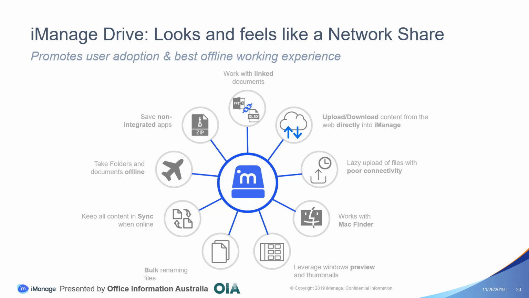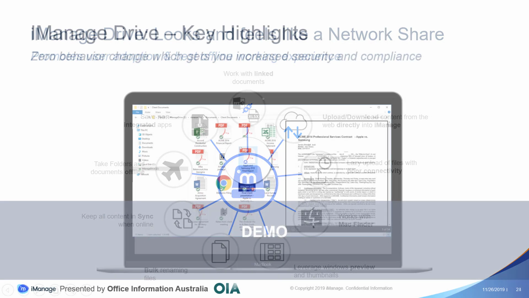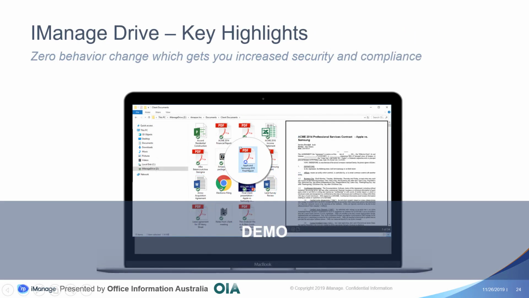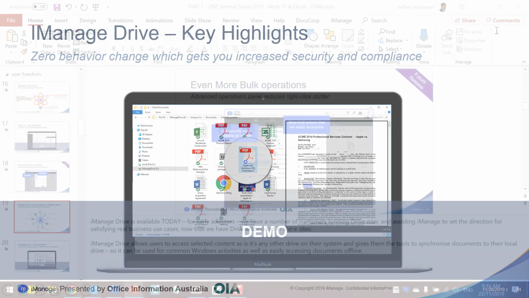This is a bit different to iManage File Share, which was an online representation of your My Matters. iManage Drive is actually an agent which sits on your desktop and synchronizes particular workspaces and folders to your desktop. It's still encrypted, it's still safe, but it gives the users a much better experience, albeit without a lot of the document management features that come along with using the web interface. So I'm going to show you that. Again, this is real software.